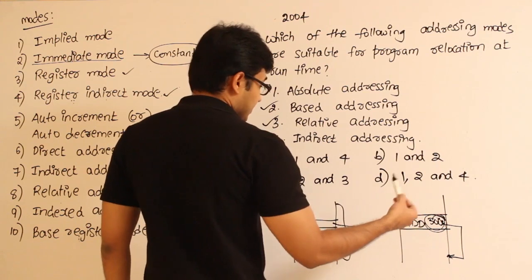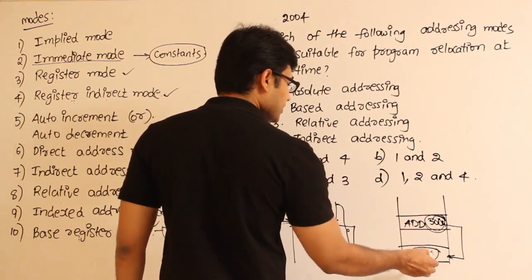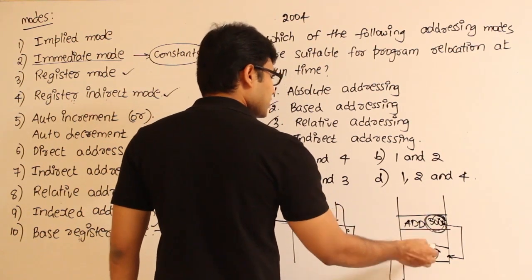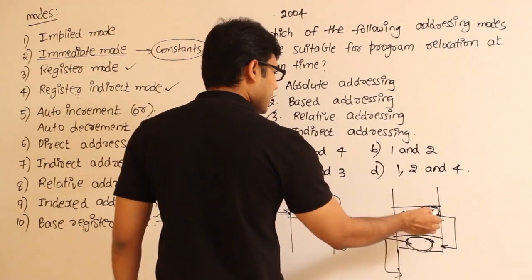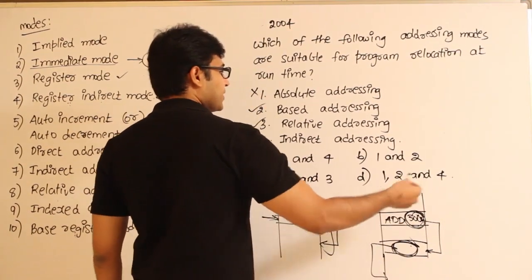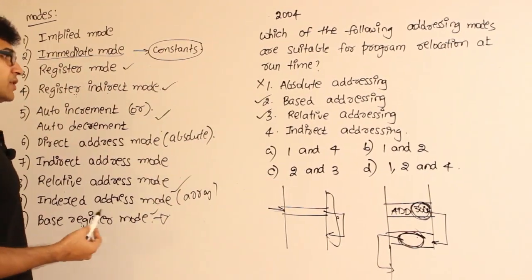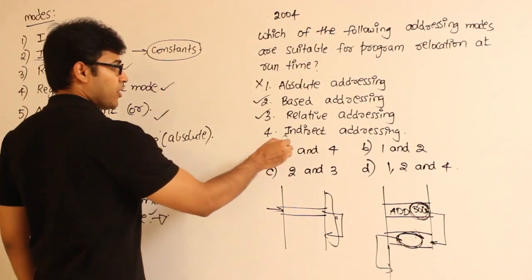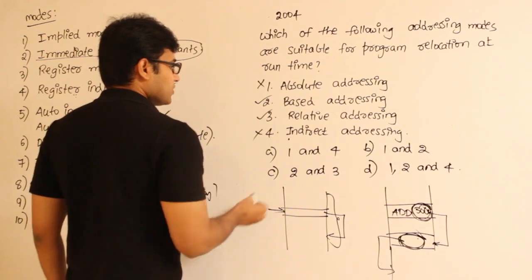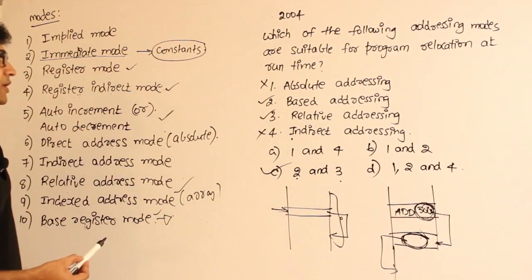That is secondary, that we have to choose. Instead of taking the operand here, we have to take the address and again go to this particular location. But anyway, this address is absolute and that address is absolute, because we are not changing it or computing it with reference to some other address. Therefore, we have to think of it as a kind of absolute itself. So it is useful for pointer implementation but not for program relocation. Got it? So the answer is 2 and 3. These two are useful for program relocation.